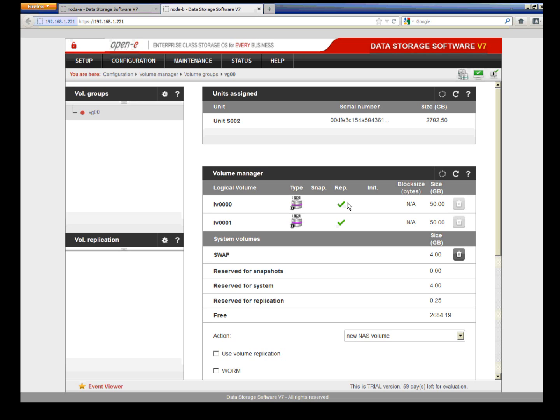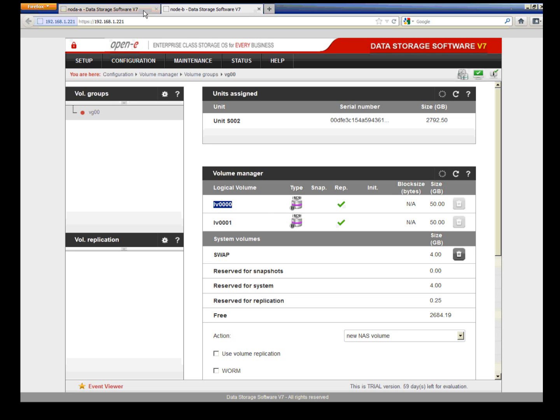You have 10 more. But you want to make sure that you have at least 2 for what you're wanting to do. So here I am showing 100 gig. So I have to create 2 iSCSI volumes, either equal in size, though one can be 70 gig and one can be 30 gig, as long as node A and B will match. So if I see LV000 that I have here, I want to make sure that the node that I'm going to be replicating has the same size.